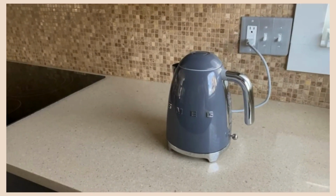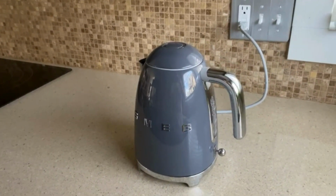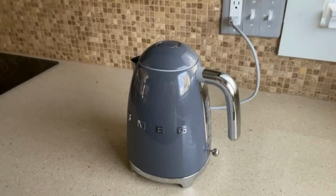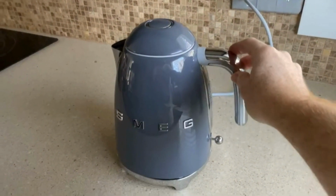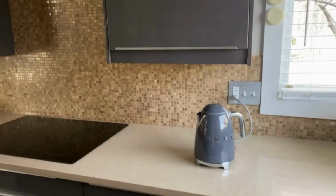Let's talk about this SMEG tea kettle. We love ours. We've had one for over 5 years and it does the job, boils water to perfect temperature. The things I love about it are the color. You can choose from multiple different colors. We like ours because it matches our cabinets.